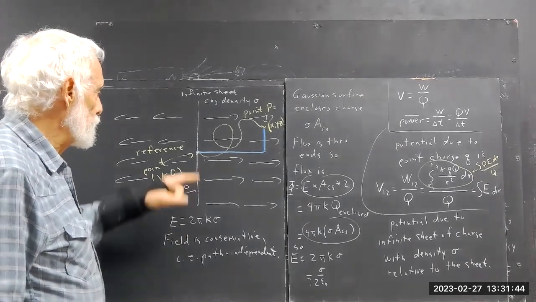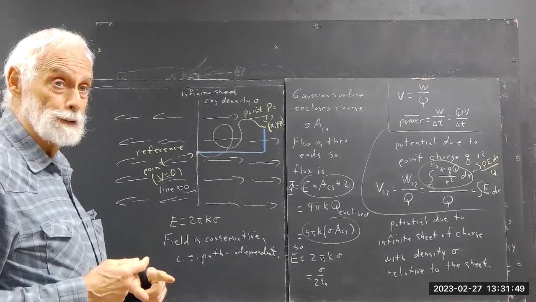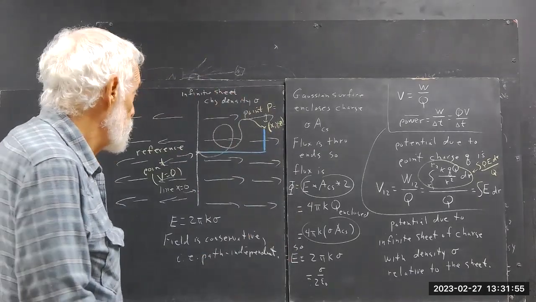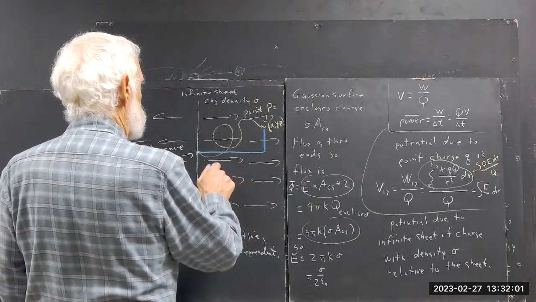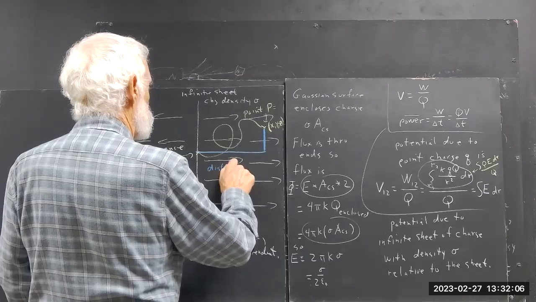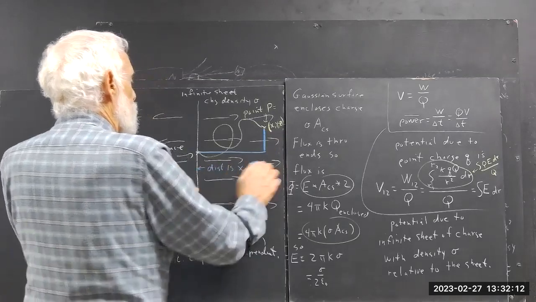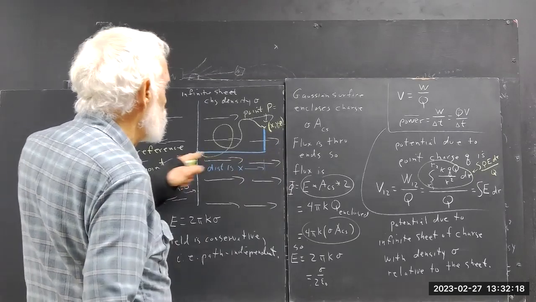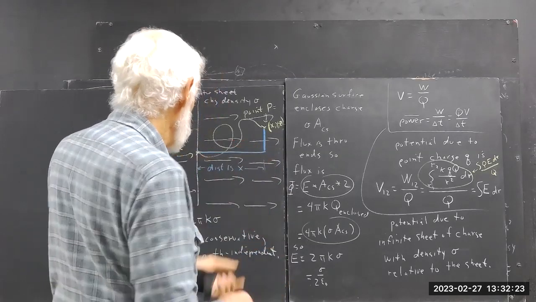Now, what coordinate changes as we go from here to here? It's the x coordinate that changes. And y and z, they just give parallel planes out here, they don't matter. So the distance from here to here is x. How are you going to calculate the work done on a test charge, capital Q, from here to here?